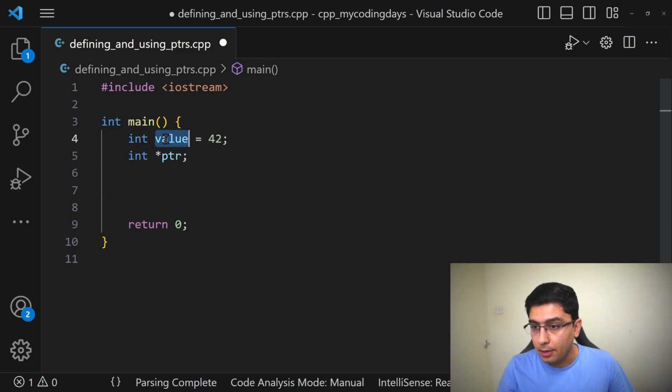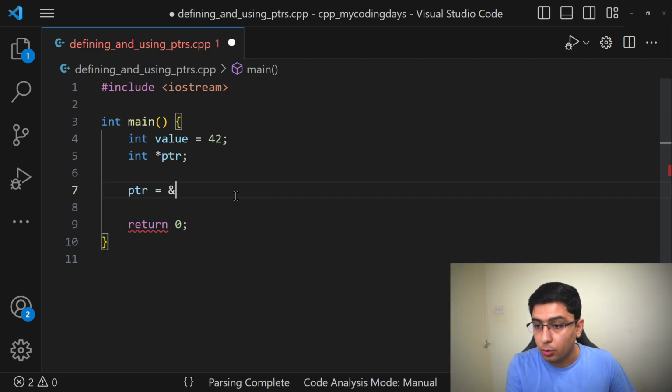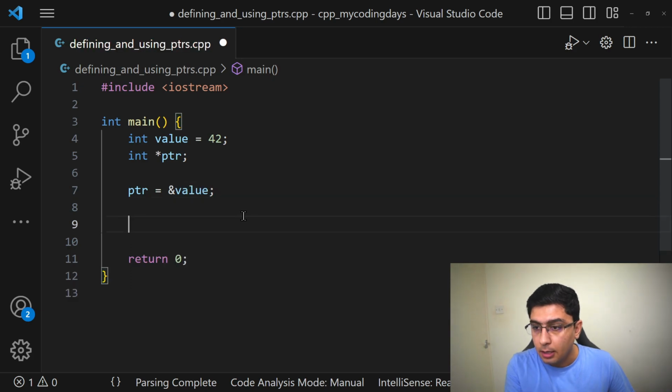To get the address of a variable, we use the address-of operator, which is nothing but ampersand. So pointer equals address of value. Then let's print out the values of this variable and the pointer.